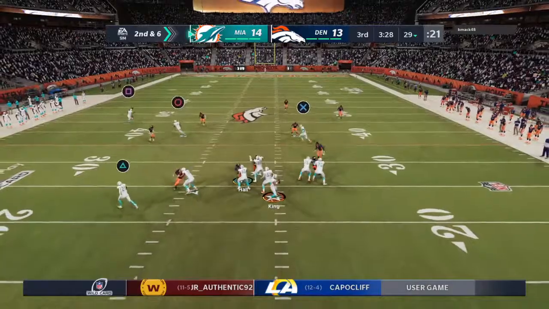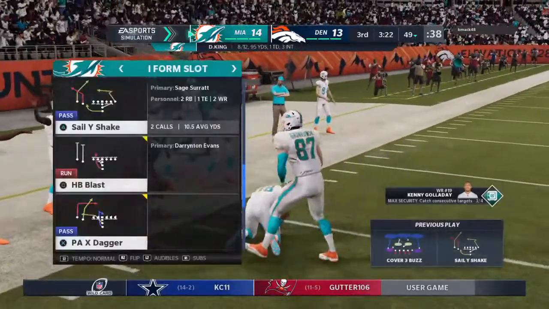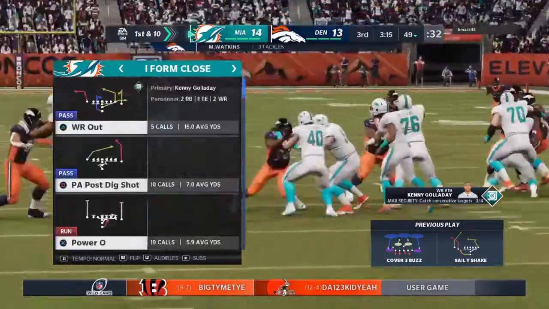2nd and 6. He's got a man. That's caught. Left sideline. And they nearly get this all the way to midfield. Mark him down at the 49. A gain there of 21 yards.